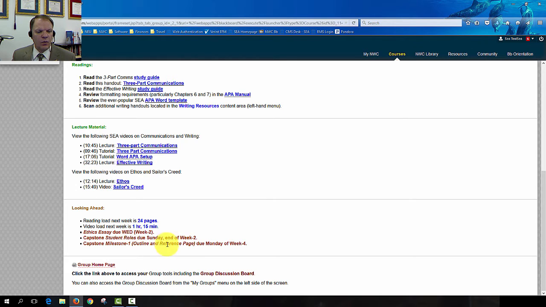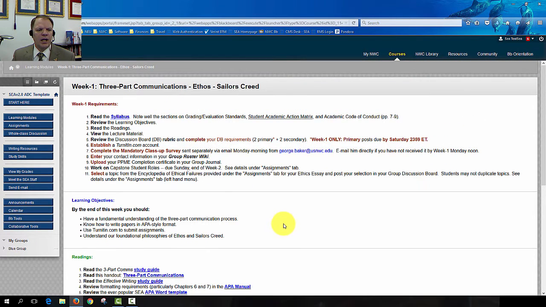So here at the end of week 1, you'll see you have some items that are due week 2, one on Wednesday of week 2, one on Sunday of week 2, and then there's an item that's also due in week 4. Incidentally, all of these burnt orange items, or red or burnt orange, however you want to look at it, I call those proof of life items. Those are things that we can tell that you are actually out there and participating in the course.